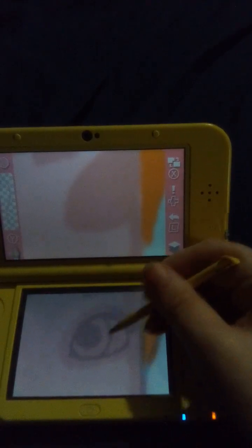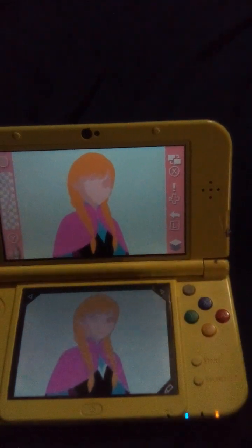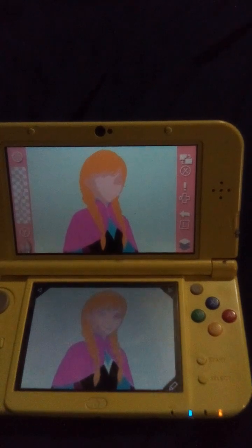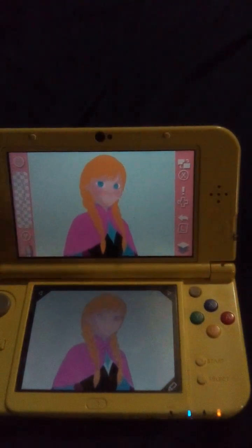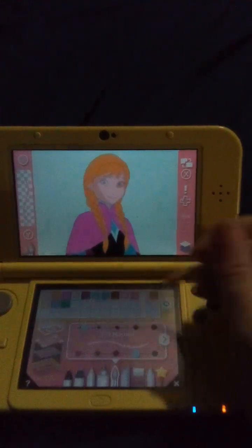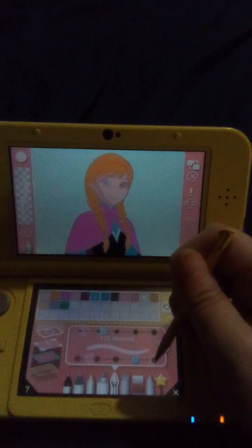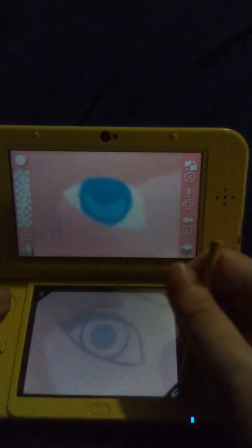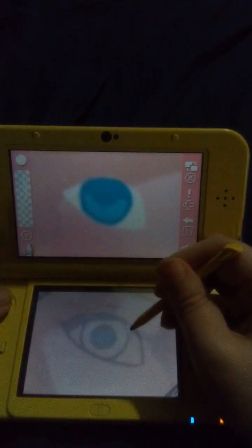The last bit of shadow around the eye — there. Like in the presentation with Merida. I've had to leave a couple of gaps here. Now we have to paint the inner eyes as well as her blush. I'll use full opacity for the eyes here. I'll use the smaller size.